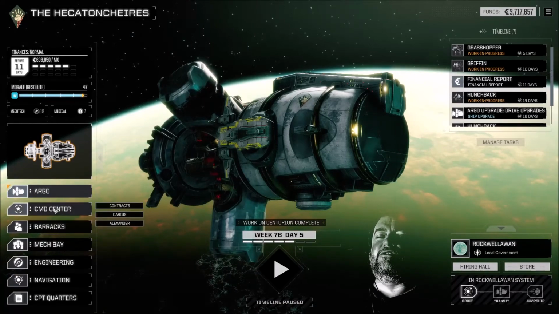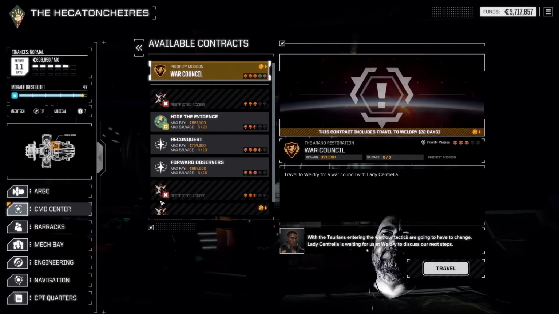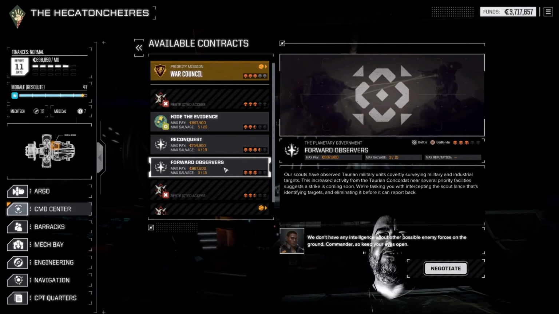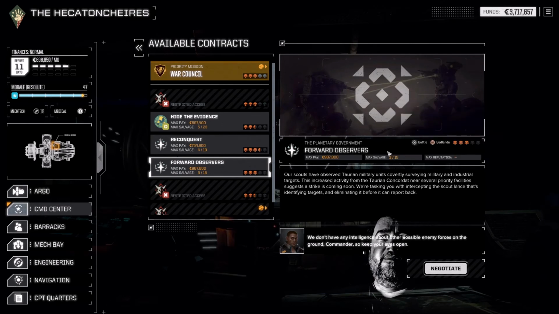Work on the Centurion is complete, and next time we'll go for the next battle contract. This Forward Observers one, I think. So it's a 3-skull Badlands. It's going to run a bit hotter, but the techniques I think we'll use are going to be very similar. I might go for money rather than salvage on this one. The maximum salvage is very poor. Maximum of 3, but we'll see how that pans out.